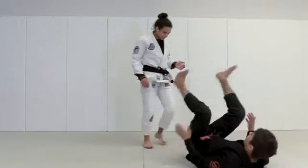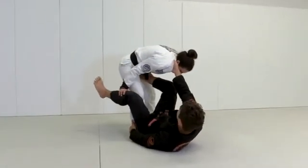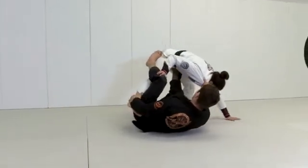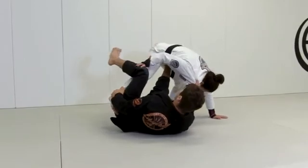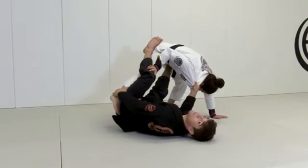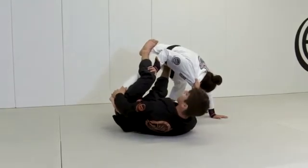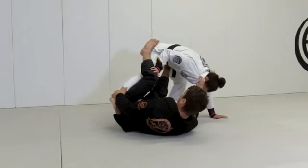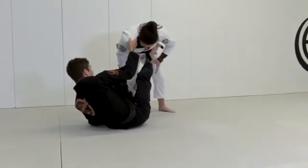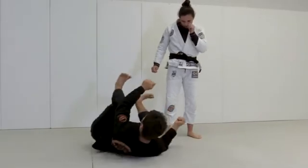Okay, so here, let me De La Riva. She pushes down my leg. All her weight's on the back leg. I'm going to pull her this way. Changing her angle. Look at my fist on her head right now. Now I bend her shoulder, putting my foot to her leg. Look, this is the motion that's going to be a little confusing for you guys. Look, all I do is this. I put the foot to the floor and I square my hip up. So look how my hips are this way. I'm just doing this. Here. So I'm like this. From here, here, here, here.